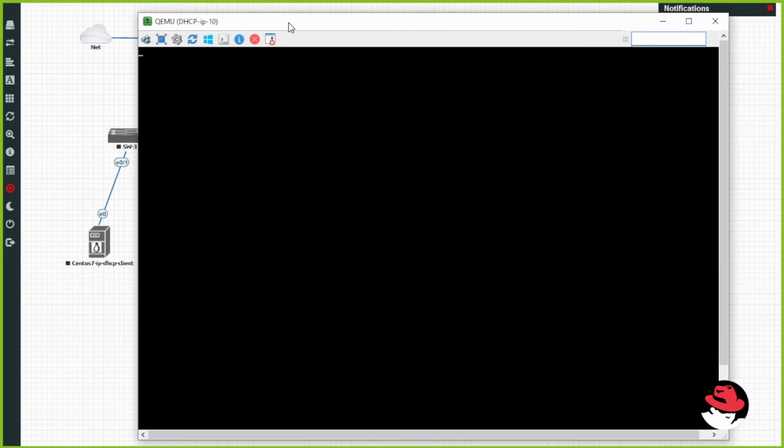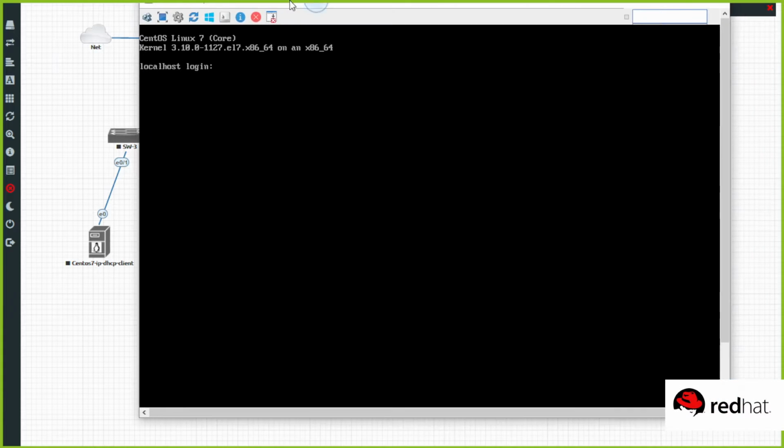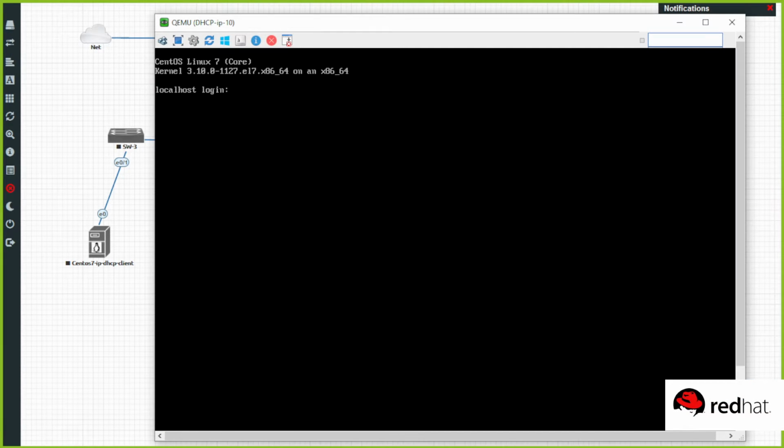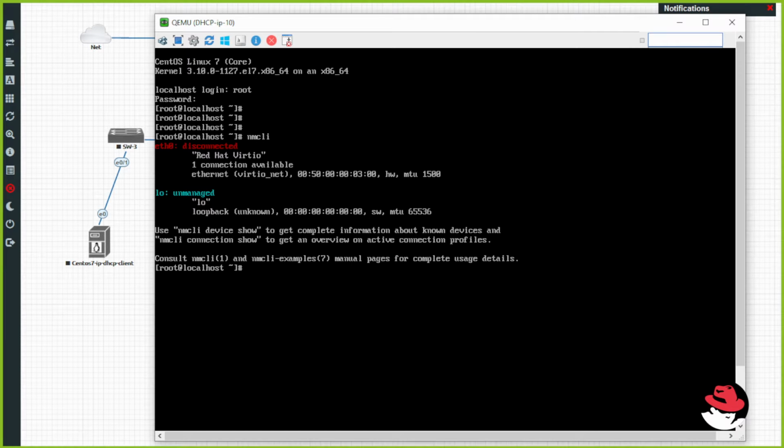So we have this connection, the DHCP, right? The DHCP default login is okay. It's root. Welcome. We have a connection. Now what's going on with the DHCP is there's no IP address.